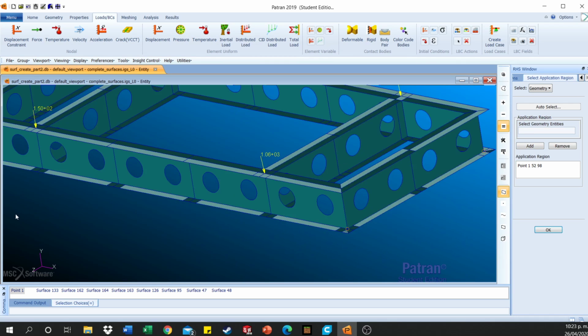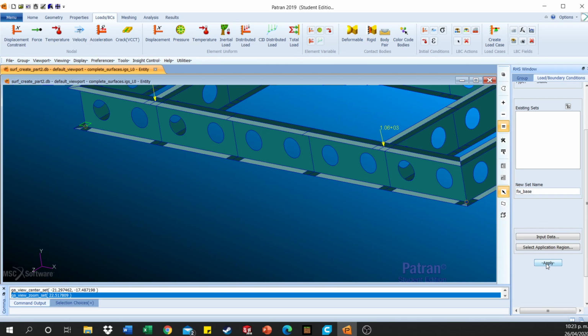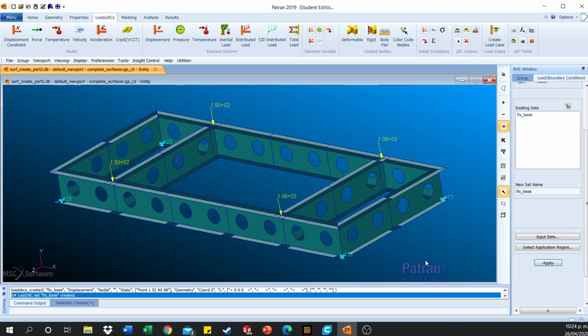I think so. Okay, yes, should be 0.90. Okay, add, and apply. Now we have our constraints in the bottom.